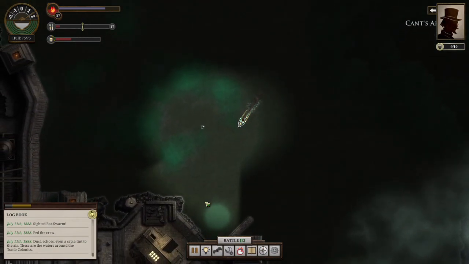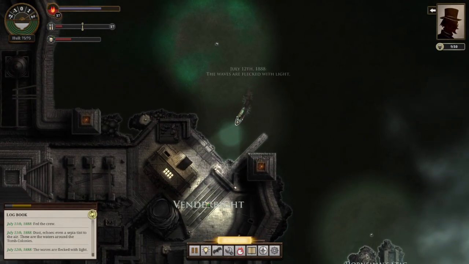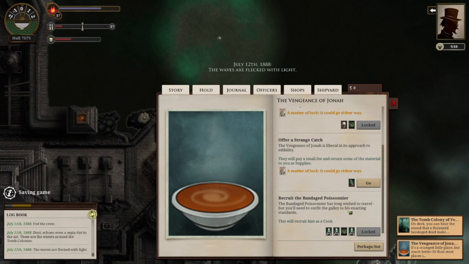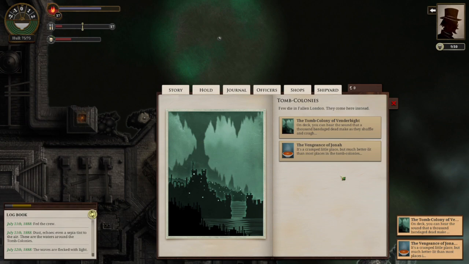Is it just me, or am I losing less fuel and supplies than I used to? That might be a bug. I'll have to look into that. Not that I'm complaining. Well, I am a little. If you get the advantage, listen here. I could trade them a strange catch for a small fee and supplies. Alright then.